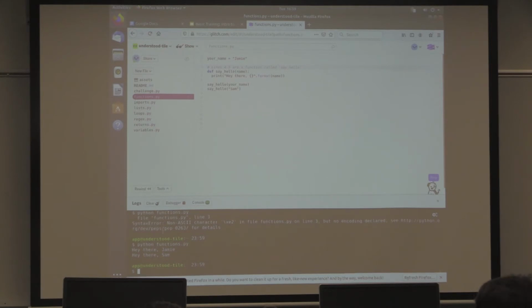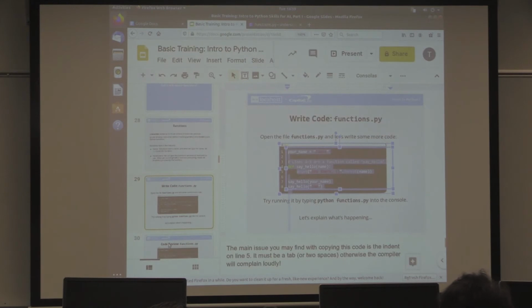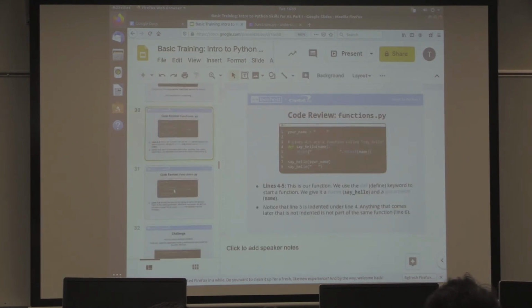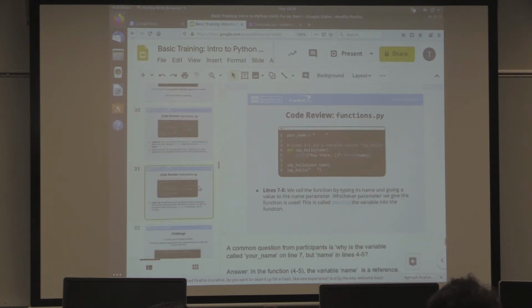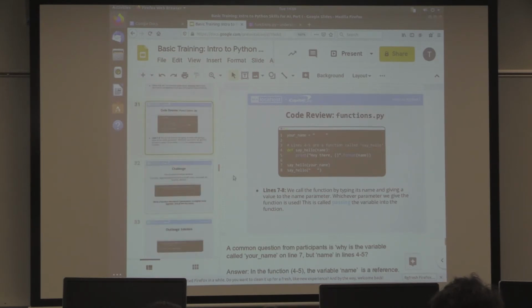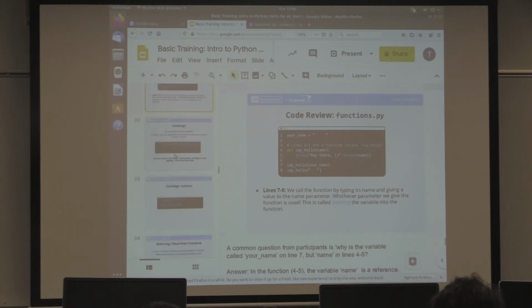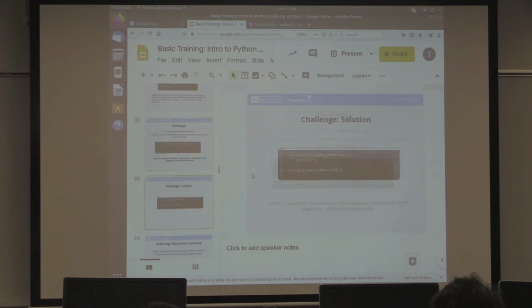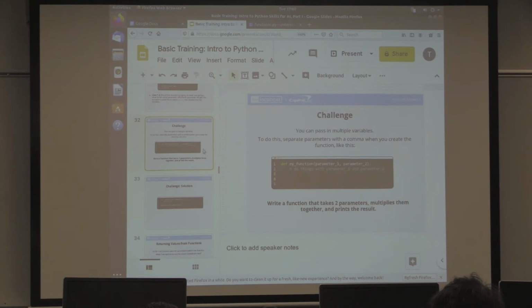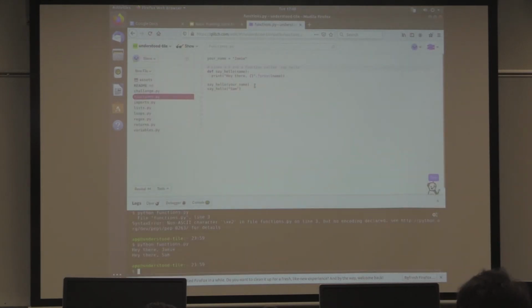Okay, did anybody have trouble with this? Okay. Okay, so back into our functions.py, we can also make a list of variables.